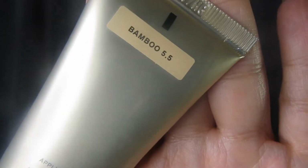So I didn't get this Bare Minerals in the box. I had this already, but I'm just showing you what I'm going to be using because I didn't get any type of foundation. So I'm just going to get this going. And actually, what was I thinking at the time too? This is a tinted moisturizer, basically. I already moisturized with the Glamglow, and then here is another moisturizer. Why didn't I grab a foundation? I don't know. I decided to just go with it.